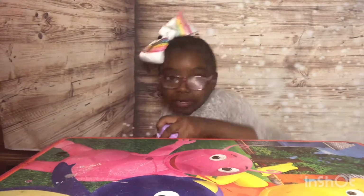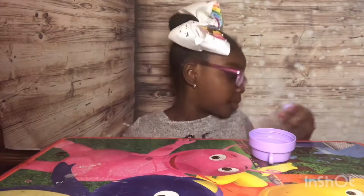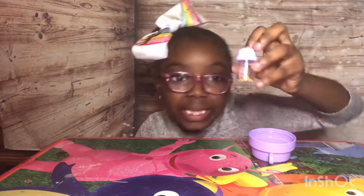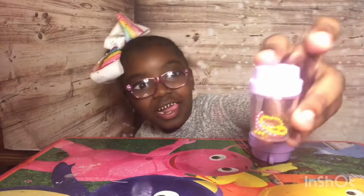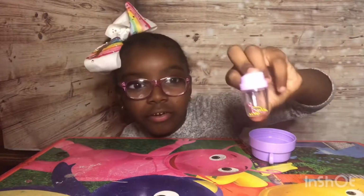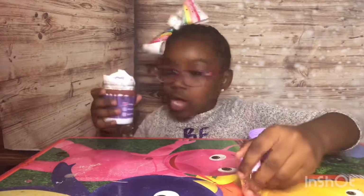So, let's open it. So, here's the purple one. This time it's different than the other one because mine was purple and now this one only has pink and yellow. This is a new one. Look. It's pink and yellow. Mine's only pink. The purple bottle. Over there. I think it's over there. I think it's that. That's in the cup.